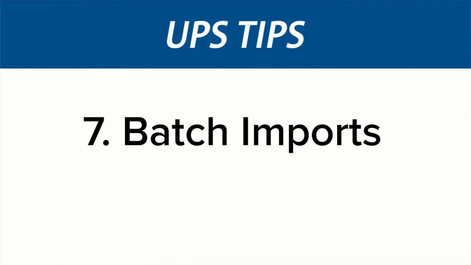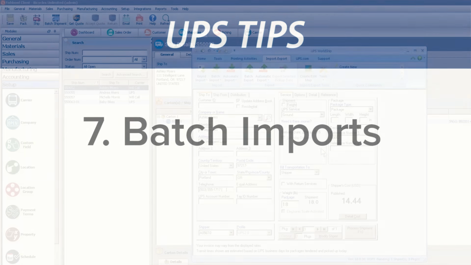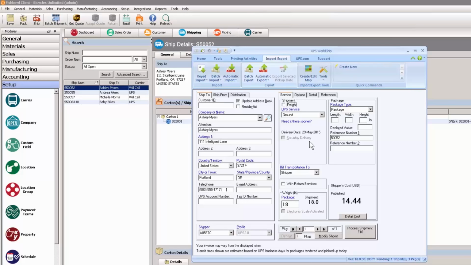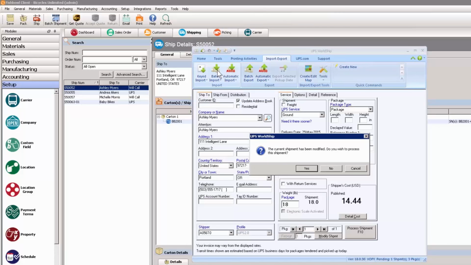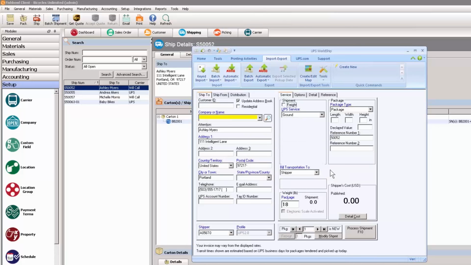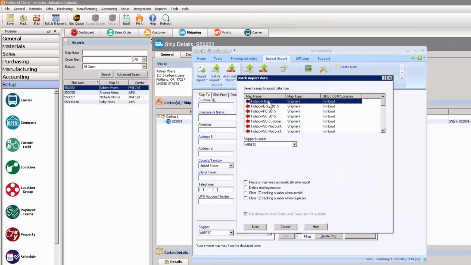Finally, batch imports into WorldShip from Fishbowl. This only works for importing the orders into WorldShip and not processing and then exporting back. The way that you do this is go into Batch Import, choose Fishbowl Batch. You cannot select this checkbox here.